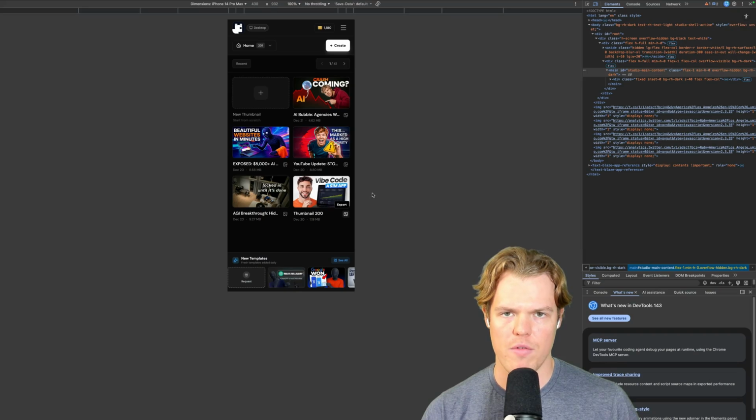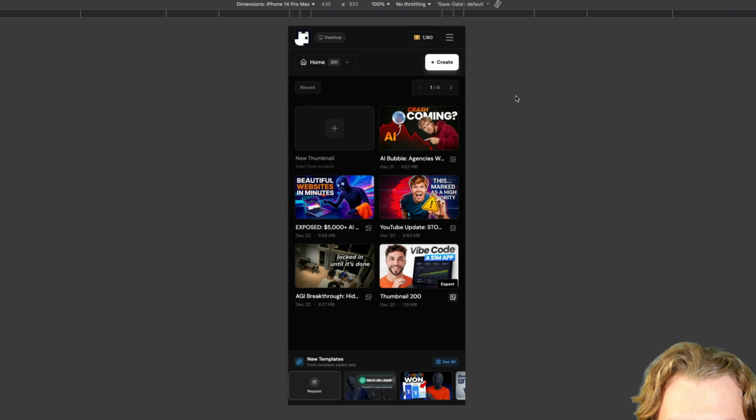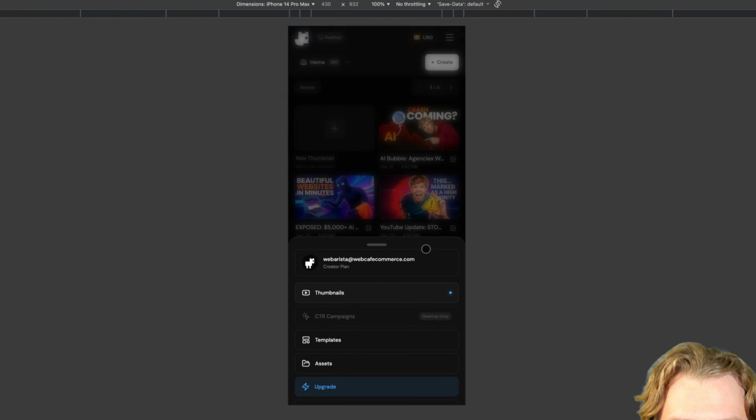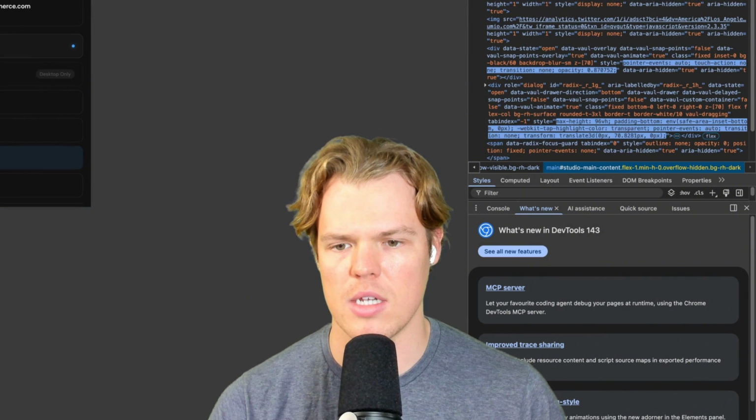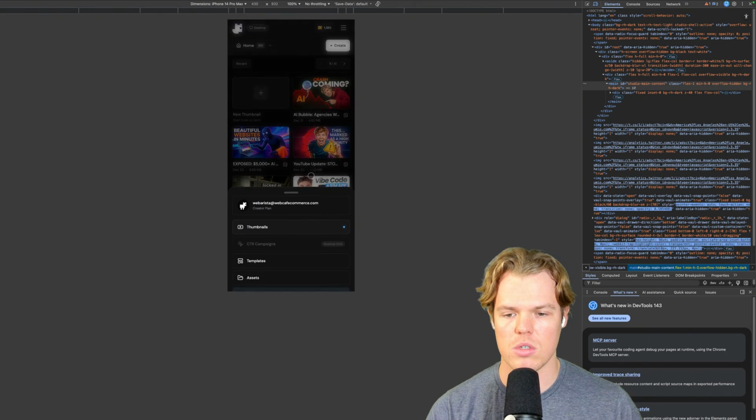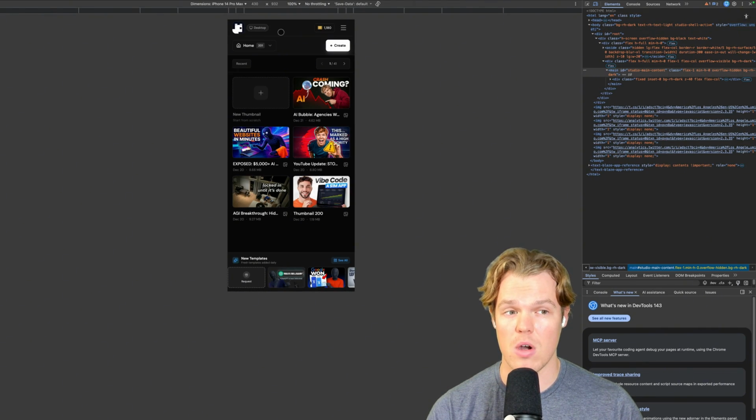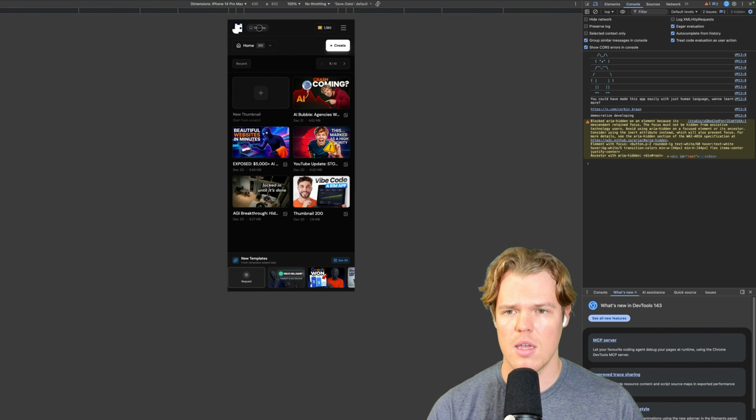So let's jump in. I'm going to go over the framework I use, but let me show you what mobile application even means. So for example, I come up here and click this. Notice it's like a slide up menu. You don't see this on desktop. I guess you could. It's a slide up menu, so the user can slide up. They can also see very specific things to mobile UI. I'll do this. Click this.